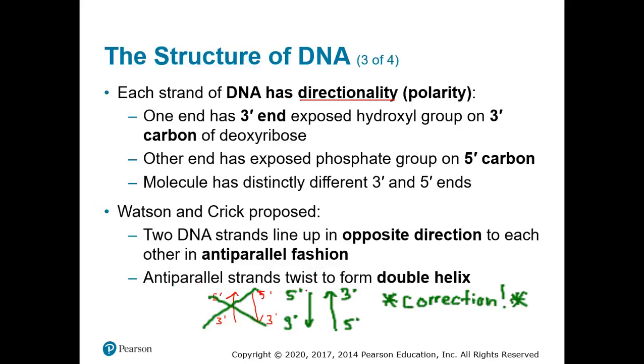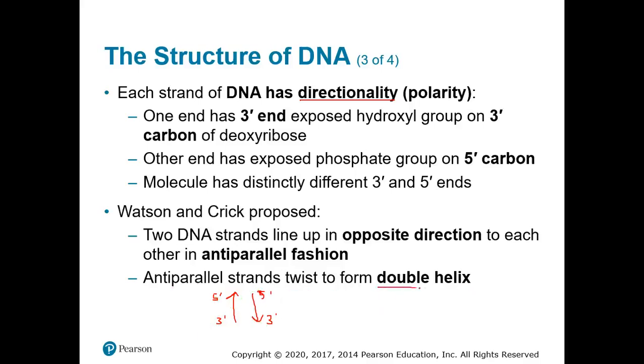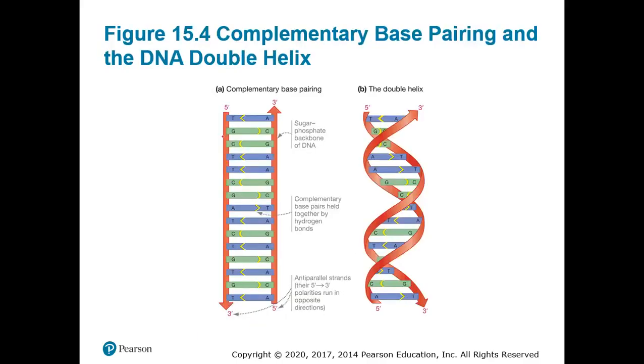Now, those antiparallel strands twist together just like a Christmas ribbon to form that double helix. So here's what that looks like on our left side here. This is what it looks like untwisted. So we have those sugar phosphate backbones. You see they're running in opposite directions. And then we have our nitrogenous bases in the middle. And you'll notice they're following our base pairing rules, right? A always binds to T, and G always binds to C. Those are our rules. And you see all those rules are being obeyed.